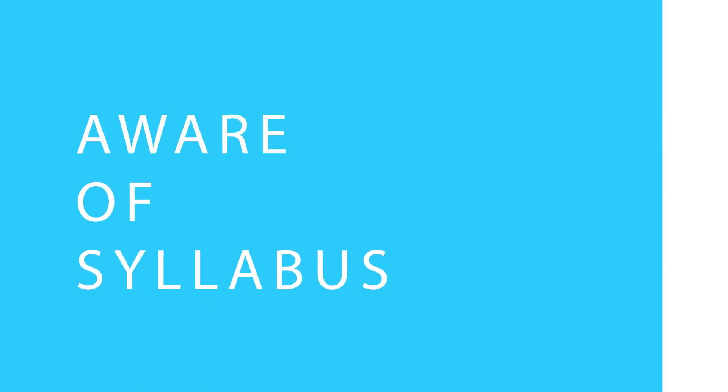The second most important thing is that a student must be aware of the complete NEET syllabus. A student must have a thorough knowledge of the latest NEET syllabus. The best way I would advise you is to paste a copy of the NEET syllabus in your study area — this will help you to study accordingly. Knowing the syllabus well is actually very important to plan your preparation well. Preparation without knowing the syllabus is of no use at all.